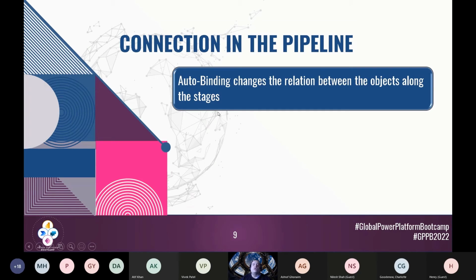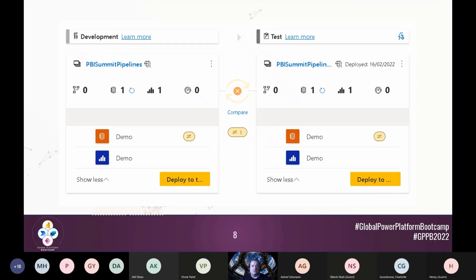There is a feature called auto binding that changes the relation between the objects along the stages. What does this mean? On this image, these are two objects. When I deploy, another two objects are being created here.